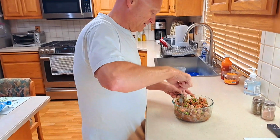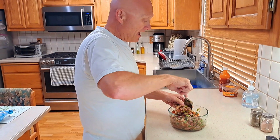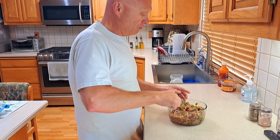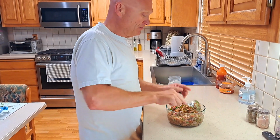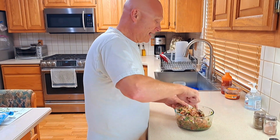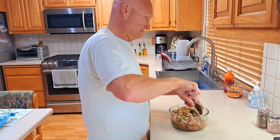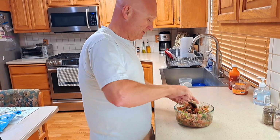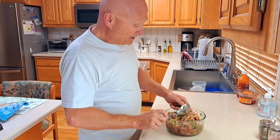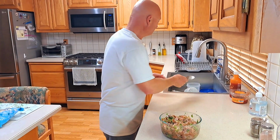Anyways, I'm kind of frothing at the mouth right now. I got to give this a try. So when I go to have this, I will top it with one more ingredient. I'm not going to do it right now just because I don't want it to start browning on me. I know that the lime juice would help from that occurring, but I always like to just add it right before I'm going to eat, and that is the avocado. And I think the avocado is a very huge must. So anyways, that's about it, guys. I'm gonna swipe in here real quick and give this a little taste and see how everything has come together.